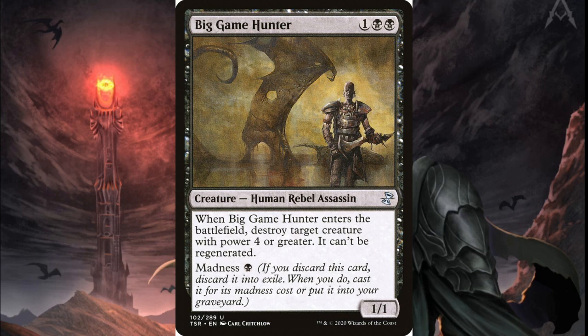Big Game Hunter is also another good one. You only need to have 1 mana up with your Witch King to discard and kill something 4 or greater, and then have another blocker.